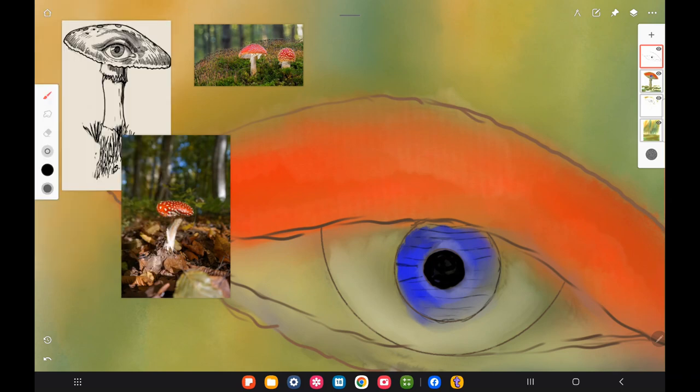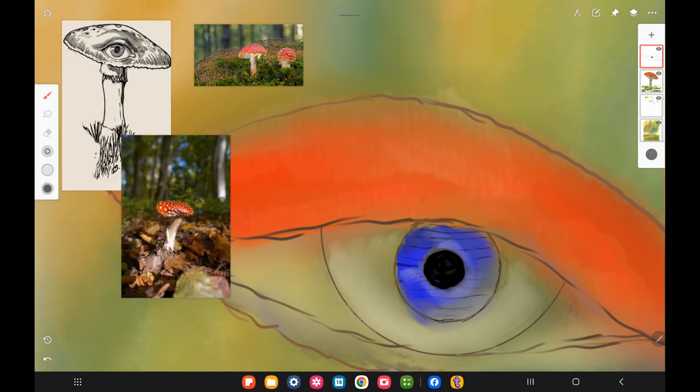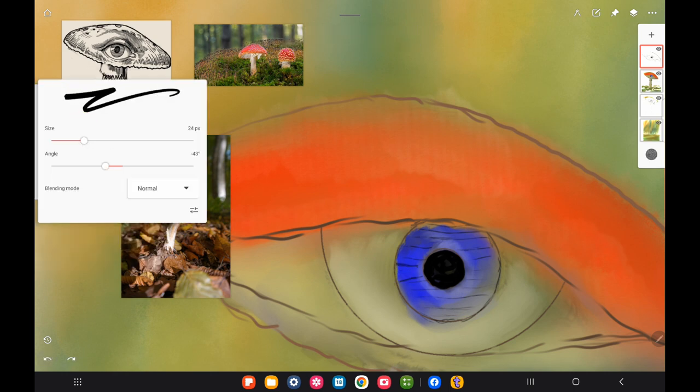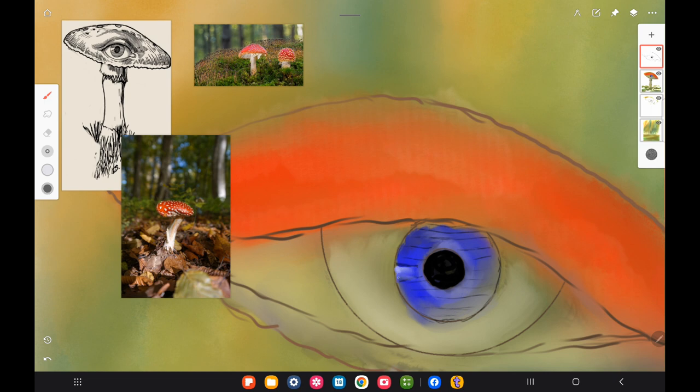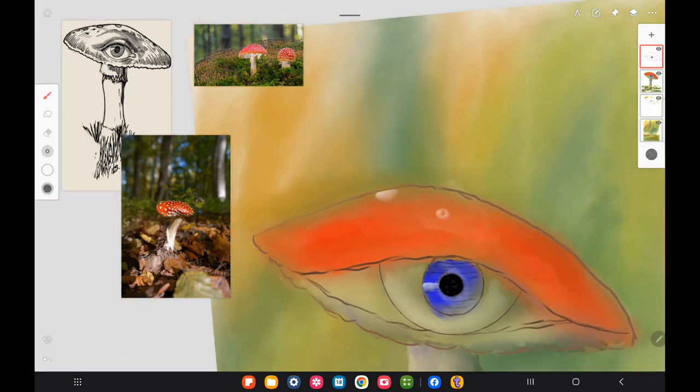And I was working on the pupil of the eye, then I added some fine lines there for the eyeball to mimic the iris in the eyeball. And then you want to go ahead and add the highlight there, and you can use either gouache for that, or a really thick white watercolor paint, and also that for the spots that are on the mushroom.